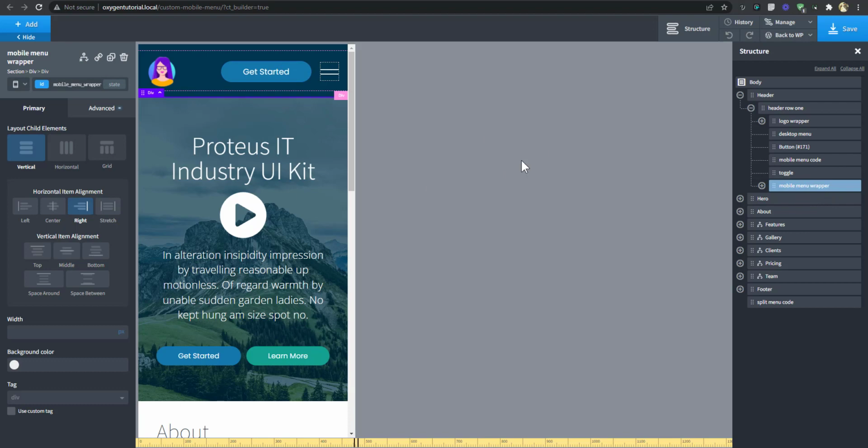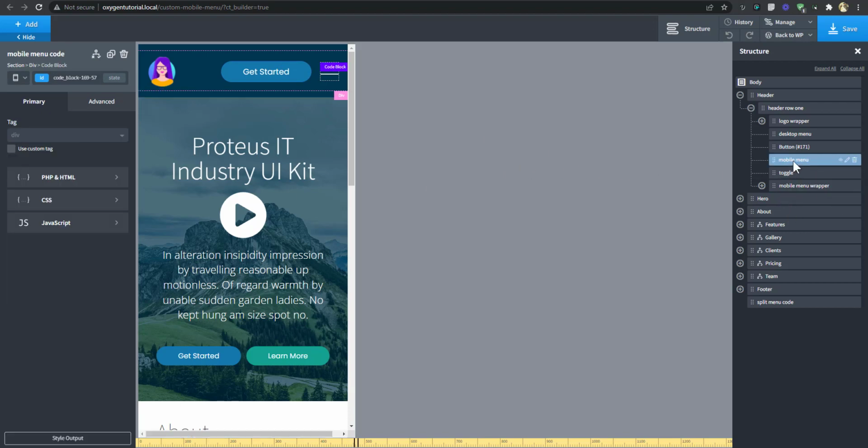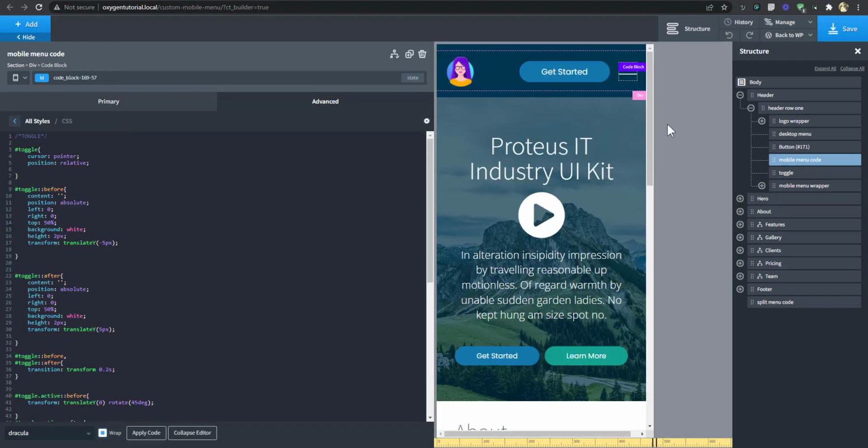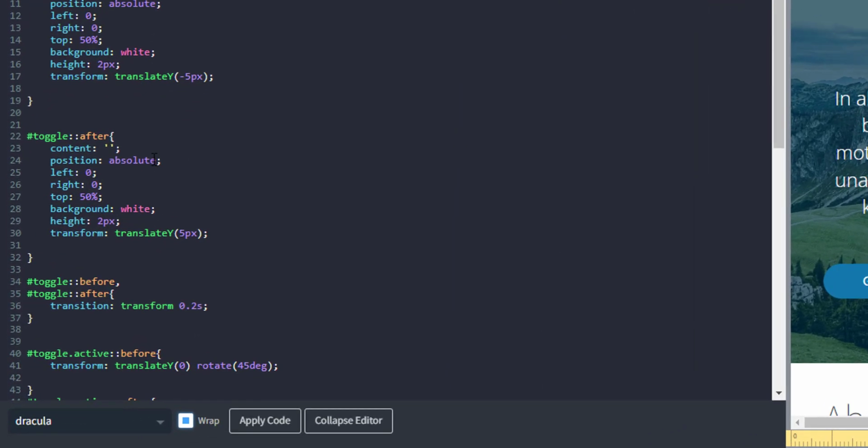One of the things I want to do is basically a cosmetic change. So I'm going to go to the code, to the CSS. I just want to make some changes to this hamburger menu. Then I'm going to go to the after. On the left, I'm going to copy that value 0, and then I'm going to make it 10 pixels. So that's going to make it a little bit shorter than the first one.